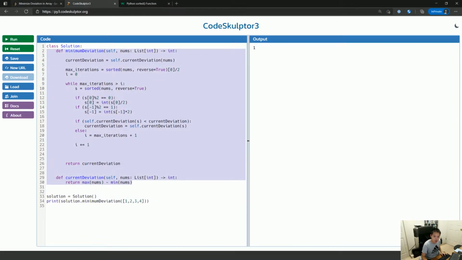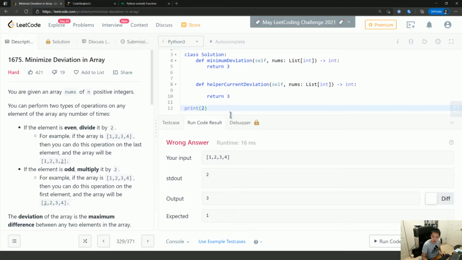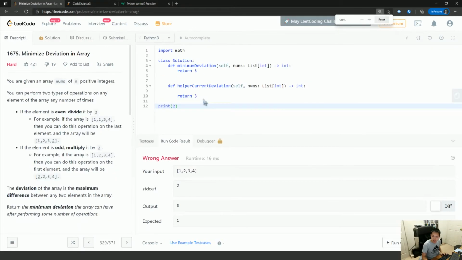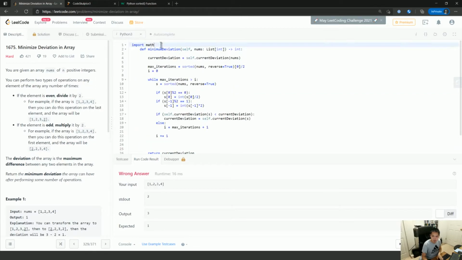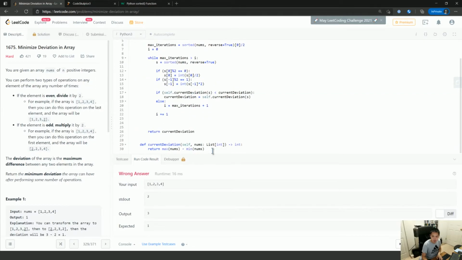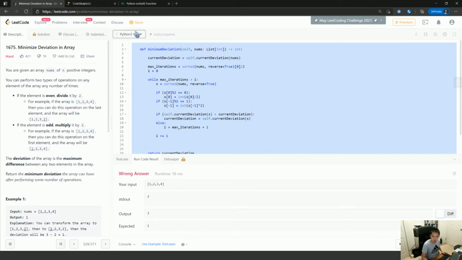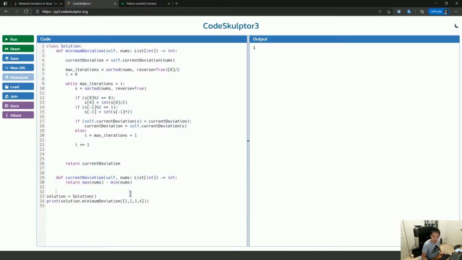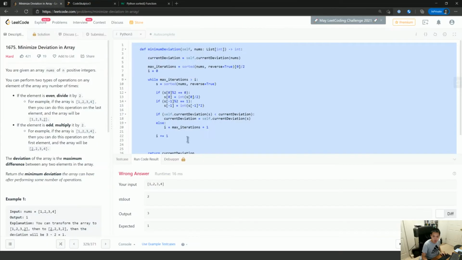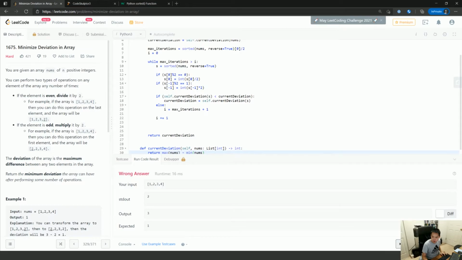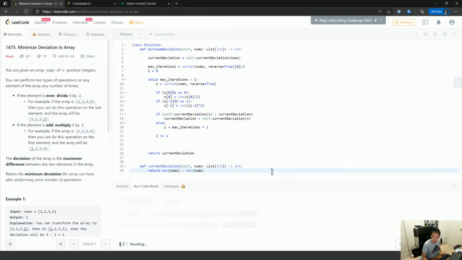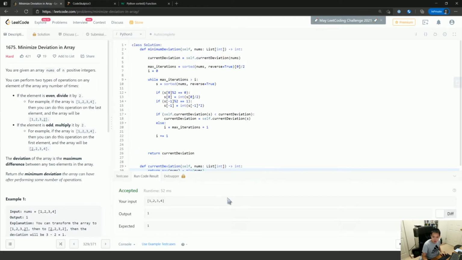I can already think of a couple of issues with this, but I am curious if this will pass. Let's run. And it was accepted. They only did one test case.